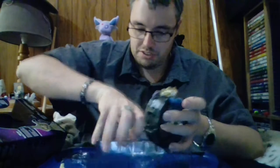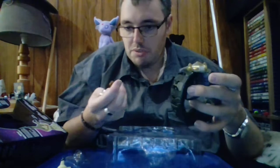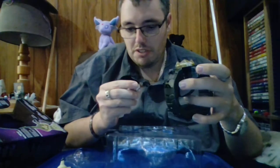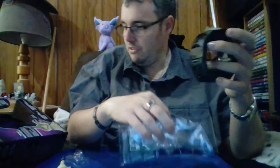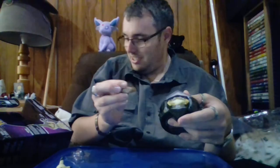Oh, and it comes with a second Z crystal here, which I'm not sure which one this is. It might very well be a moon crystal, whereas this one here might be the sun crystal. Oh, no way. Okay, so this one here is actually a Mimikyu crystal, which I thought it would be because it has a picture of Mimikyu on the box, which is pretty cool. Whereas this one just says here, this is a Lycanium Z. I don't know if I pronounced that right, but I think I did.